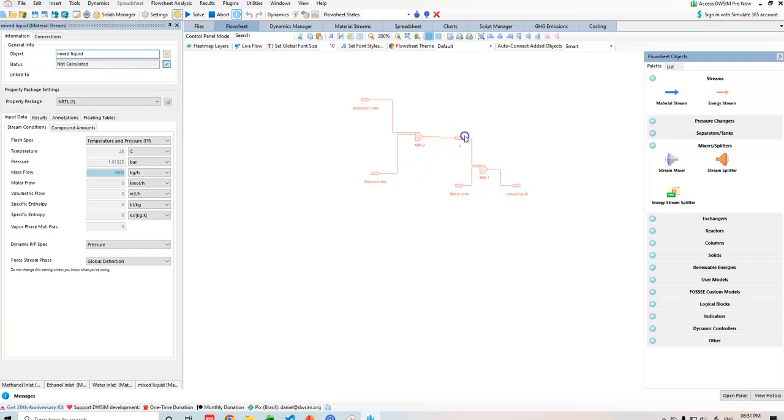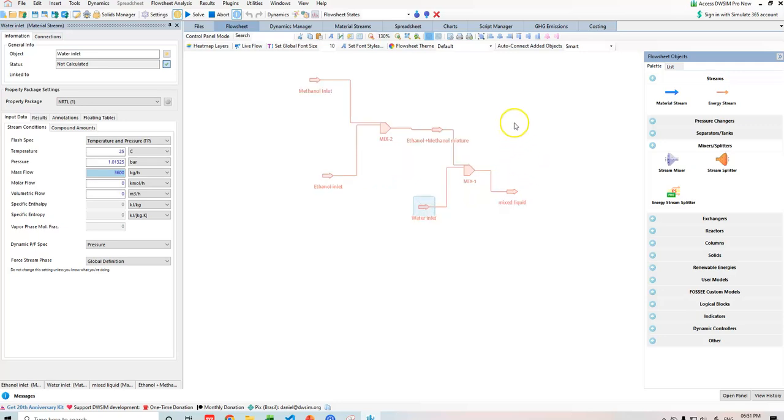And then here we can change that name also: ethanol plus methanol mixture. Okay, so now everything is set up.